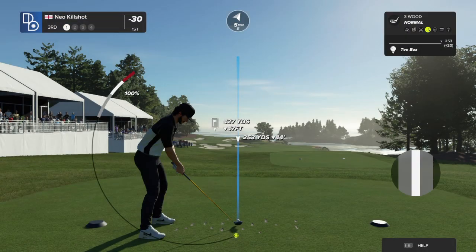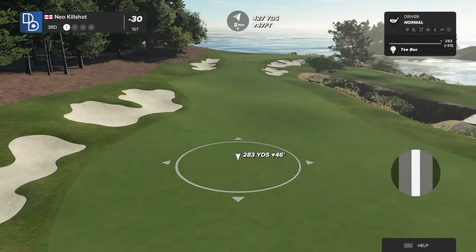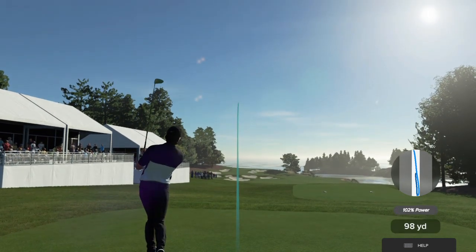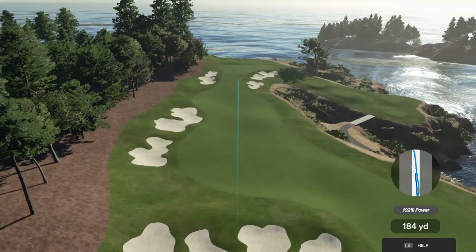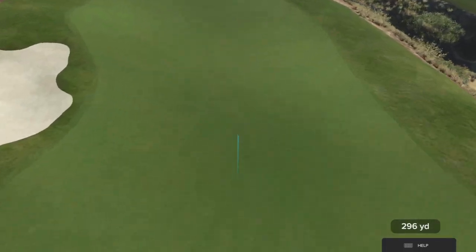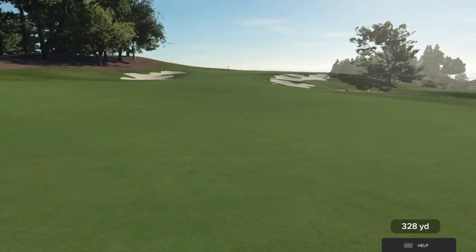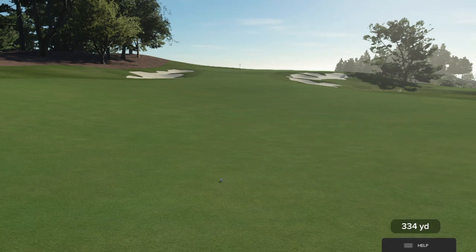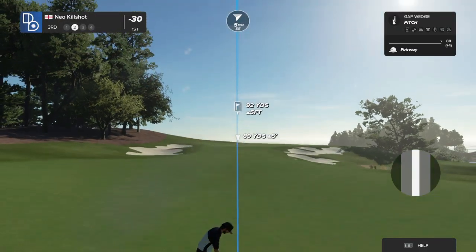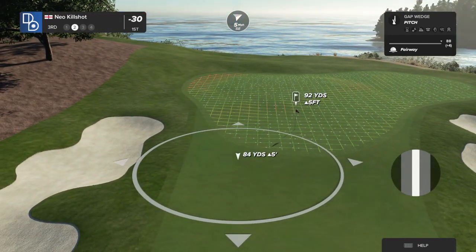Here we are at the third. Luke, if you're a fan of Pebble Beach Golf Links, you're absolutely going to love this hole. Just 444 yards from the back tees. Driver really isn't necessary, as there is out of bounds over on the right-hand side that comes into play in a hurry. Just avoid the bunkers on the left-hand side. Find the fairway. Second shot plays slightly uphill. It actually looks like an infinity edge green. It's really difficult to judge distance control with that second shot. Still a great hole, one that you dearly love to make birdie on.